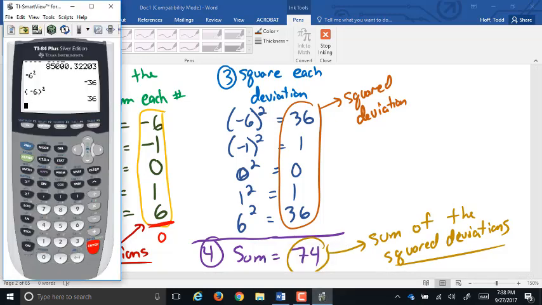Okay. Your calculator is going to look a little different than mine, but the keys will be the same. You have to do the open parentheses. Now the key is the negative. Don't push the minus key. Down by your equals key, there'll be a negative key that looks like that. It's a negative in parentheses. You got to use that. Then the 6. Then close parentheses. And then you should have an x squared key somewhere. Then hit enter and it should pop up 36.